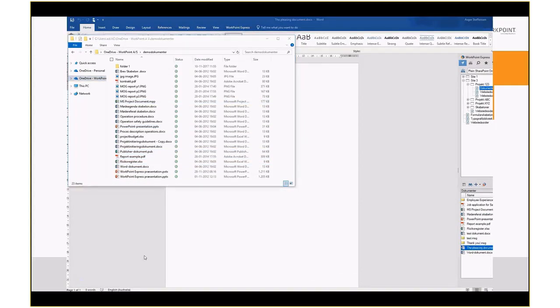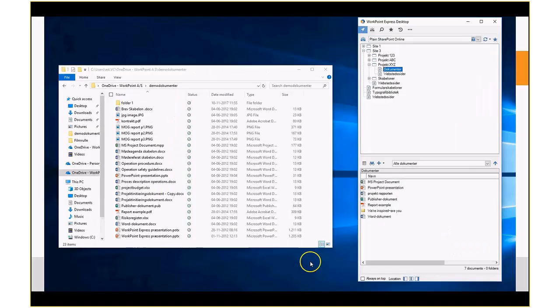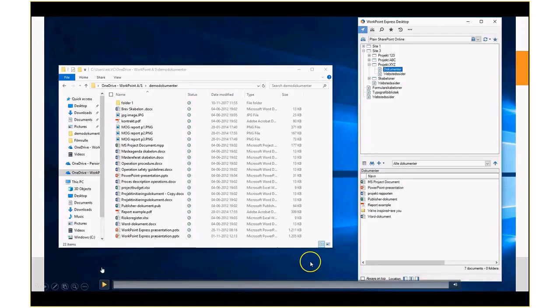If I want to manage the version control, some of you will be working with version controls on documents, and of course we can manage that as well. Even with drag and drop, SharePoint will add a new version of a document whenever you save it, but if you drag and drop, there will also be a control on this.